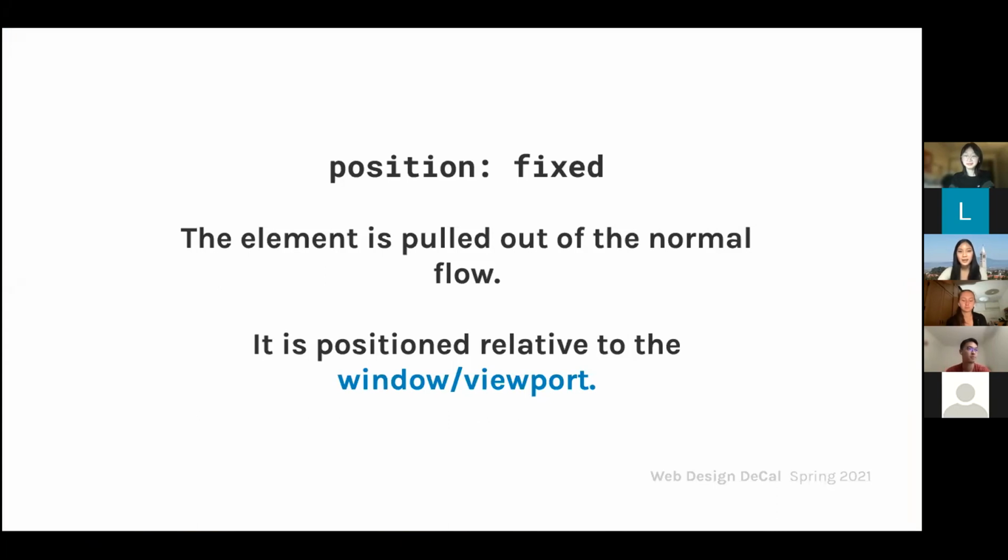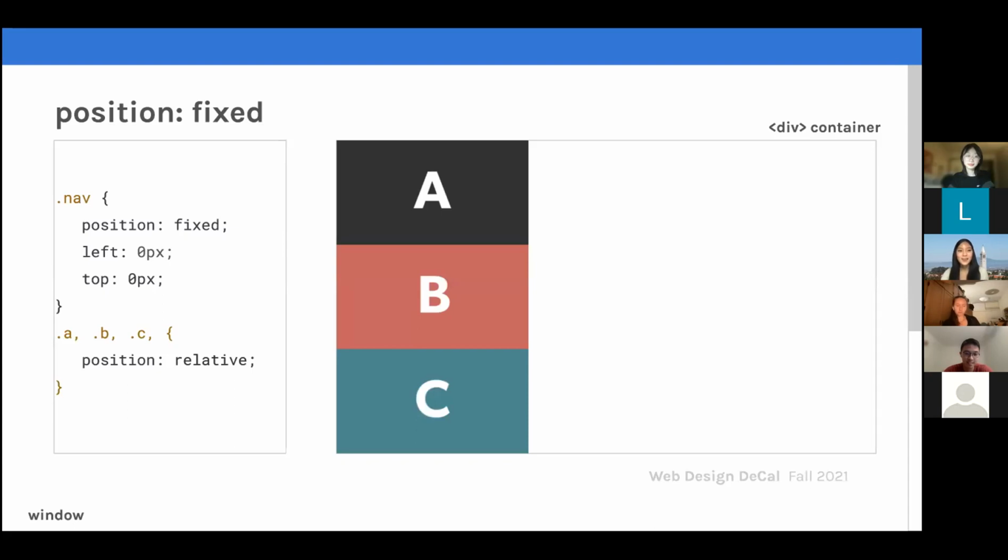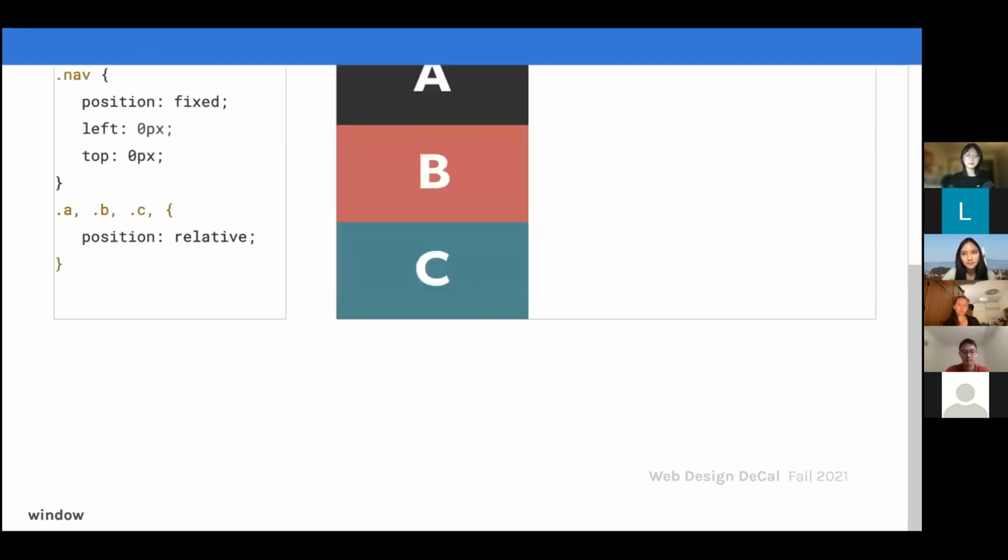Okay, and then lastly, we have position fixed. Again, this pulls the element out of the normal flow, but the thing that it's positioned relative to isn't just another element that moves as you scroll, it's the entire window. So a lot of times, or always, this will never move. And that makes a lot of sense because it's called fixed. Here we can see we've added an element that's the navigation bar. We've given it 0 pixels to the left and the top, so it's just flush to left and top, and in this case also right. And with a position of fixed, you can see even as you scroll up and down on the page, it will remain at the top.